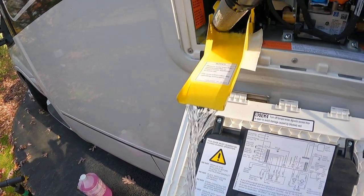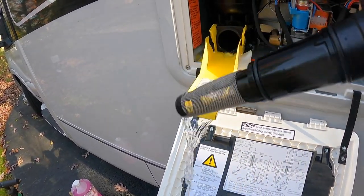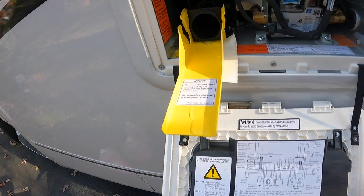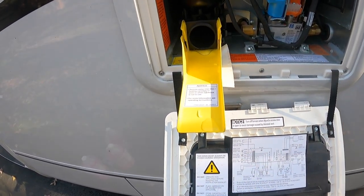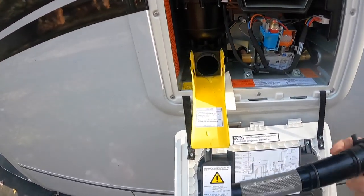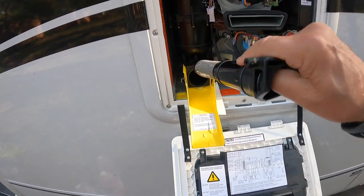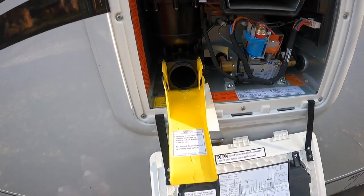Now you see I pulled that out. This is the water filter, and we will leave that out. We'll keep it in a dry place. So we got all the water out. This is really important. If you did not do this, it would really do serious damage to the heater. And you don't want that. You want hot water. So this is the filter. I always inspect it to make sure there's nothing clogging it up. It's pretty clean. And when it's time to put in the spring, you'll just go back in like that. But we'll leave it out for now.